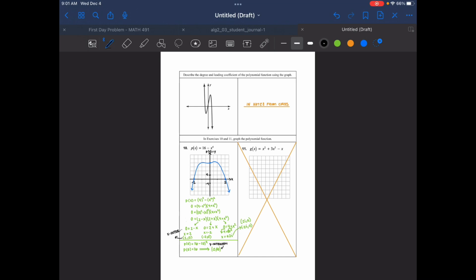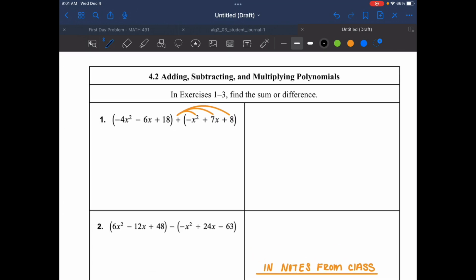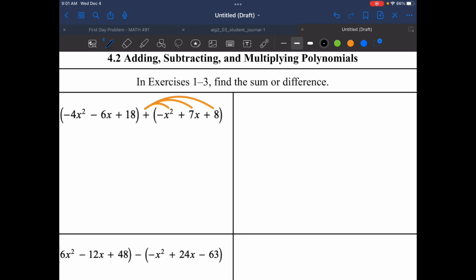Okay. Go ahead and turn it over this way. So adding and subtracting and multiplying polynomials. Here, we're just going to distribute our positive sign here, this little addition sign. That is because we want to get used to distributing the negatives. So if you do it for everything, you're not going to forget to do it for the negatives right now, right? So I'm going to distribute that positive.